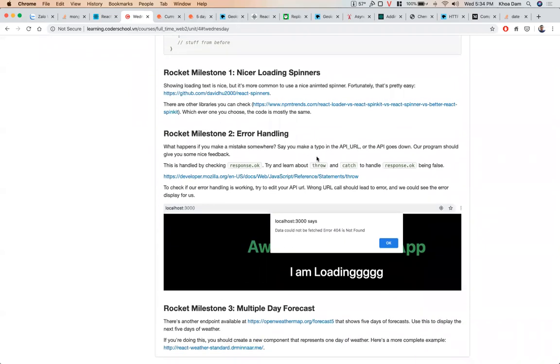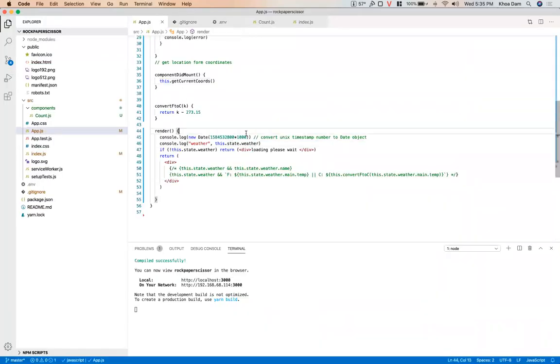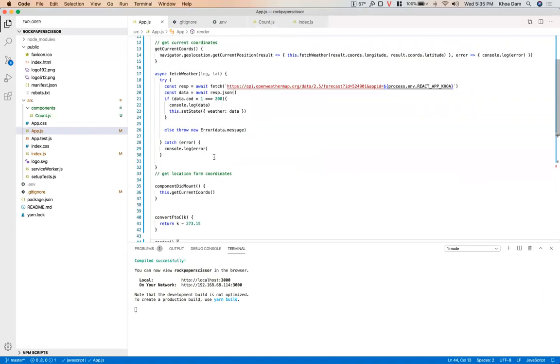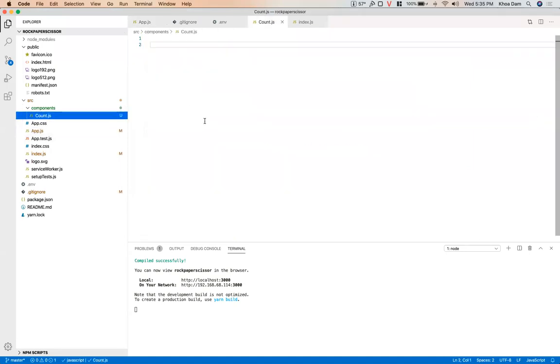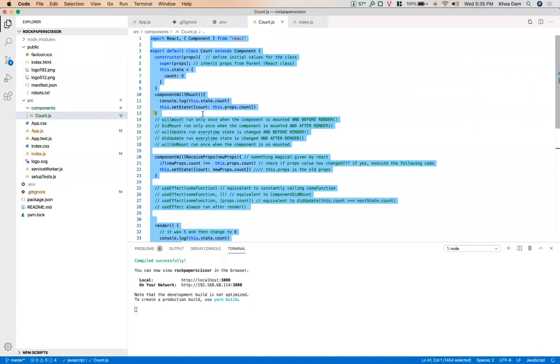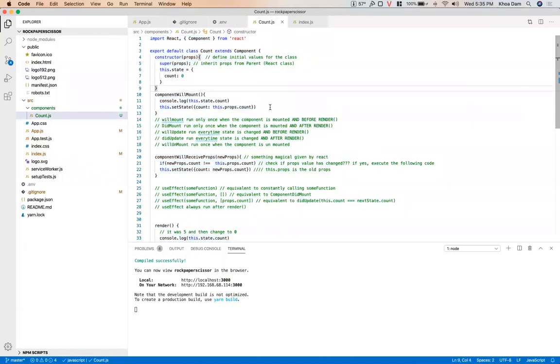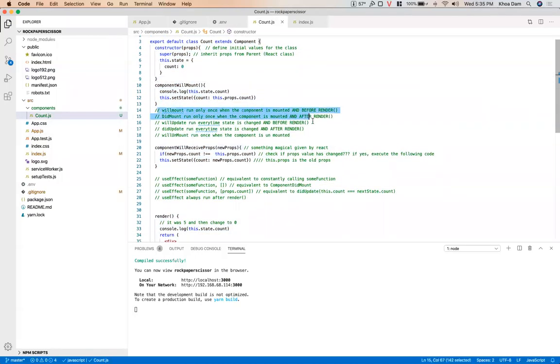So we learned something new today: the object, and how to use try-catch, and what was it? I'm going to save this one and then paste it, and the things here, the life cycle of React. Right. Okay.